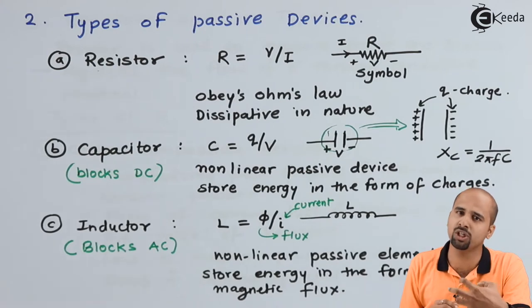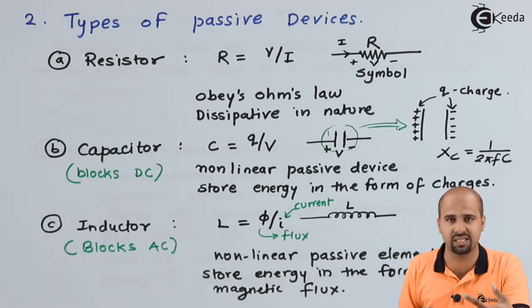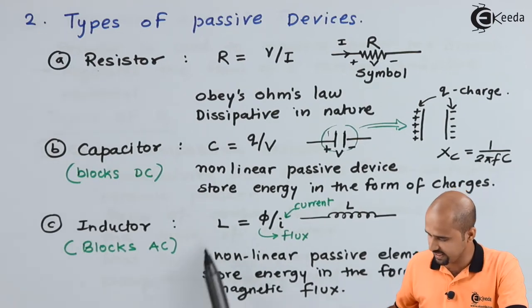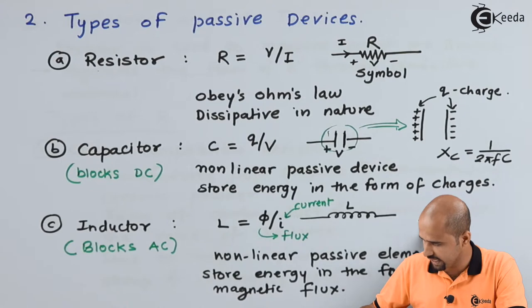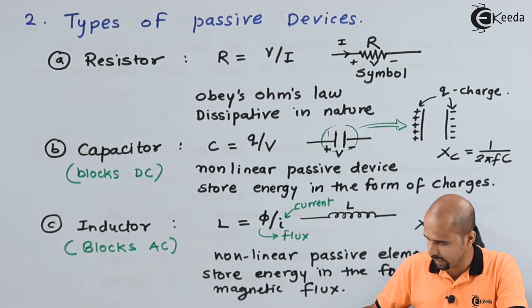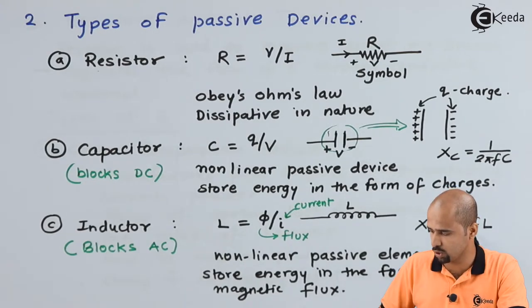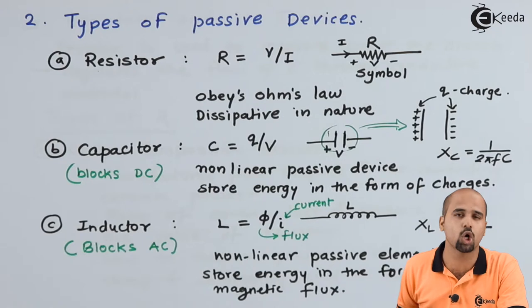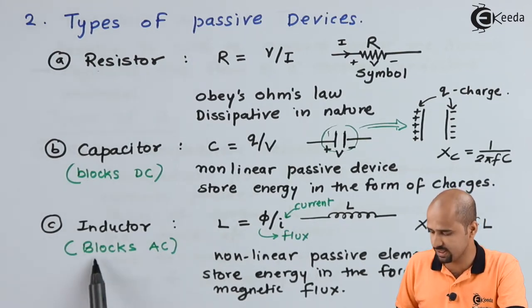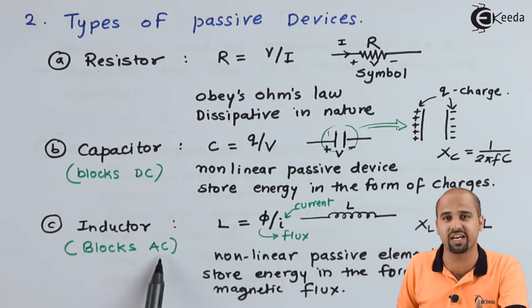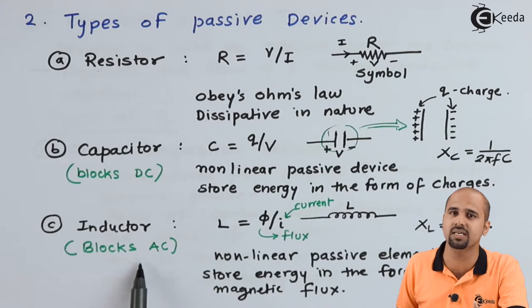One coil is wound around the core, which forms the inductor. Depending on the material and the application, we will have different types of inductors that we will study later on. As far as the inductor is concerned, the inductive reactance XL is equal to 2 pi into F into L. If we deal with a DC circuit, then F is equal to 0, so XL will be 0. If XL is equal to 0, it will act as a short circuit. Short circuit means there is no opposition to the flow of current, so current will directly flow. That is why it blocks your AC signal, which has finite frequency, but allows DC to pass with resistance equal to 0.